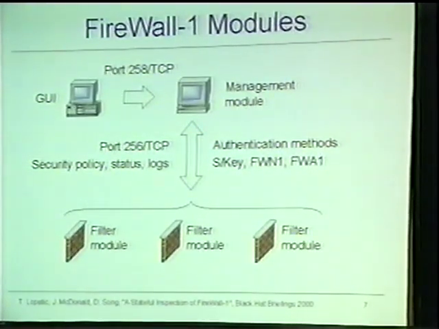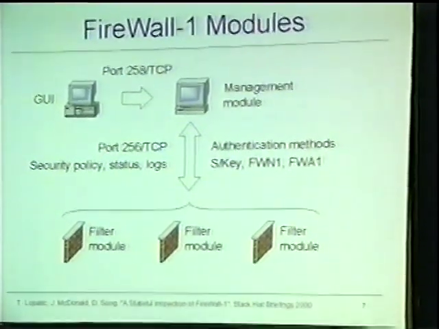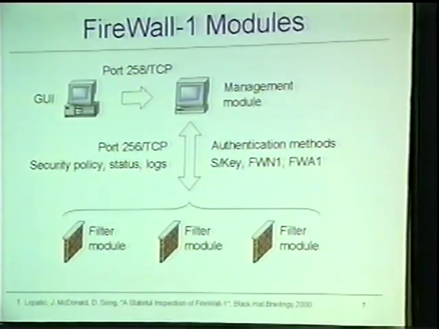So what is being done between the management module and the filtering modules? Policies are uploaded, policies are unloaded, and this is exactly what we are going to do. Status polling is done, and logging is done by the filtering modules to the management module, for example. So all this takes place via the service at port 256. And of course, in order to prevent attackers from uploading or unloading security policies, authentication is performed.